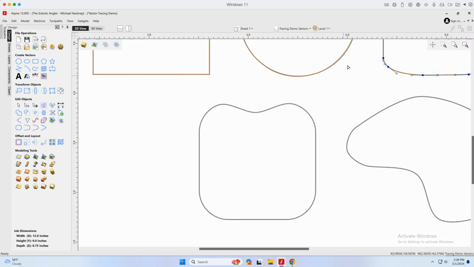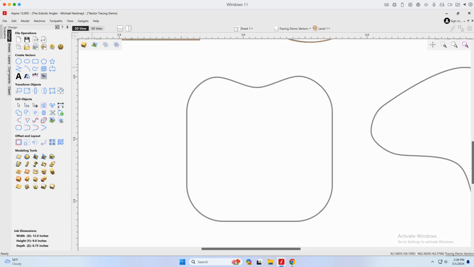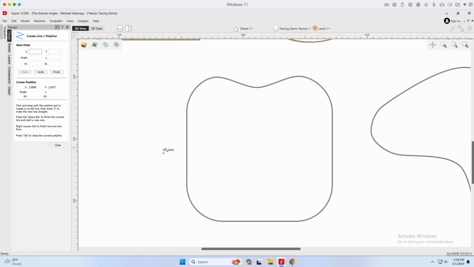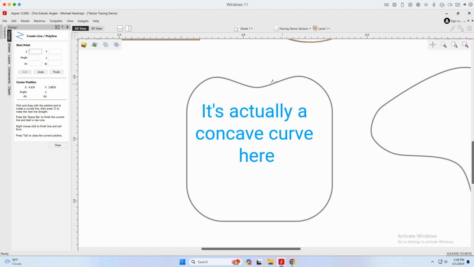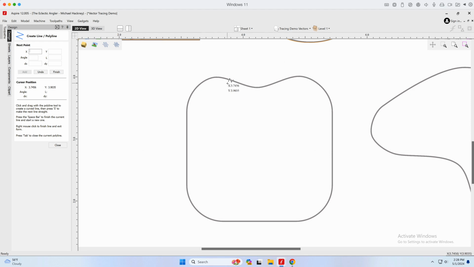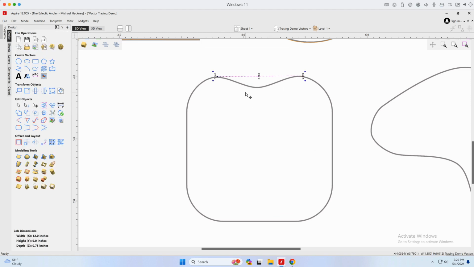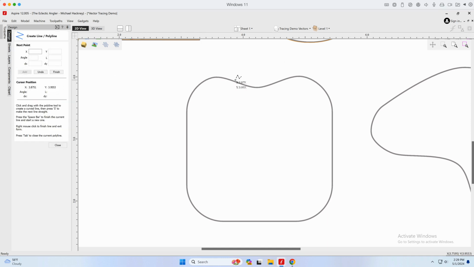Okay, now let's take a look at a little more complex situation. In this one, we've got a combination of some sweeping radii, but we also have a convex curve here that I can use to demonstrate the concept of a chord. And so the curve basically has this chord defined across it, and it's symmetrical or reasonably symmetrical. An asymmetrical example would look something like this. Let's say that I started here and then just went down to here. You can see that that's asymmetrical.